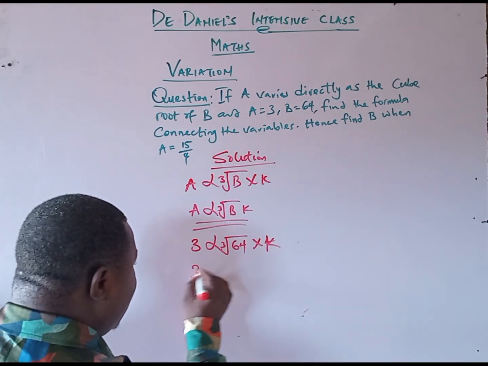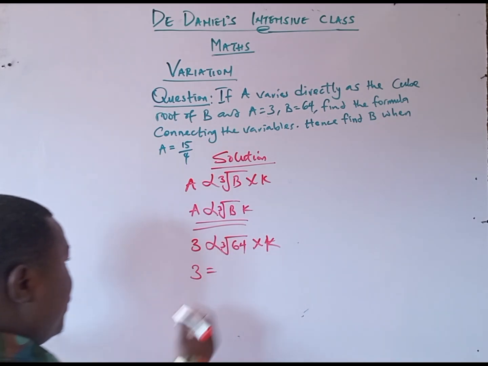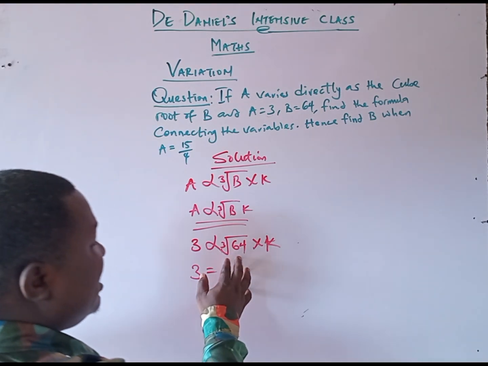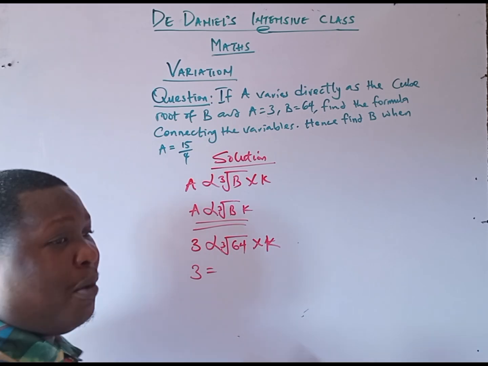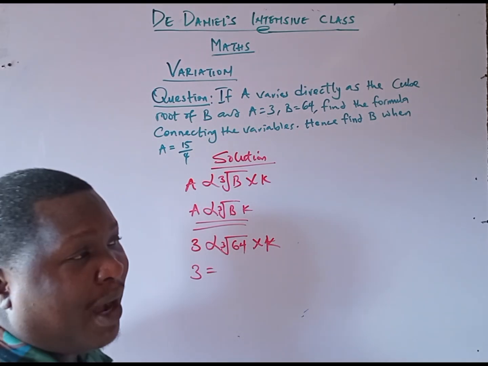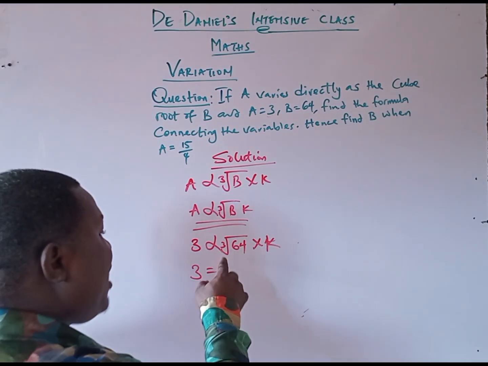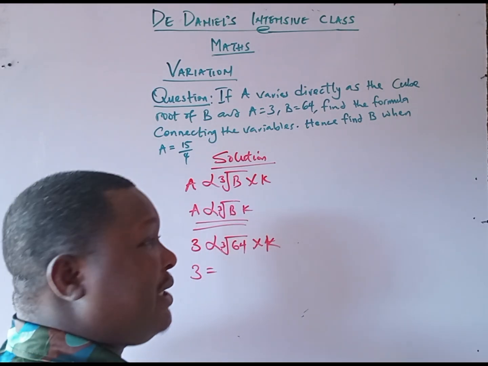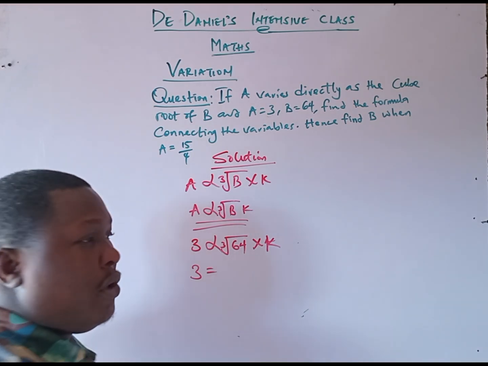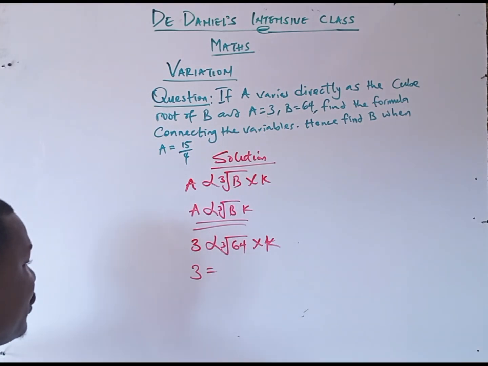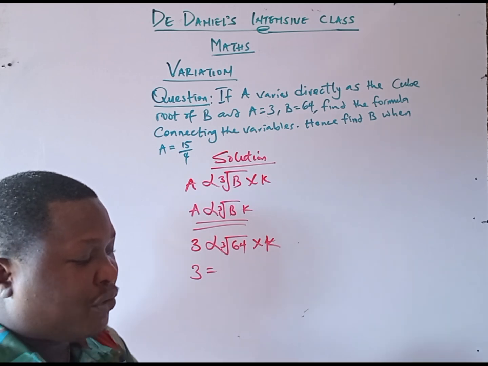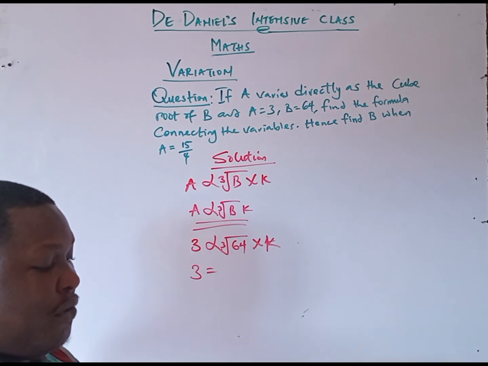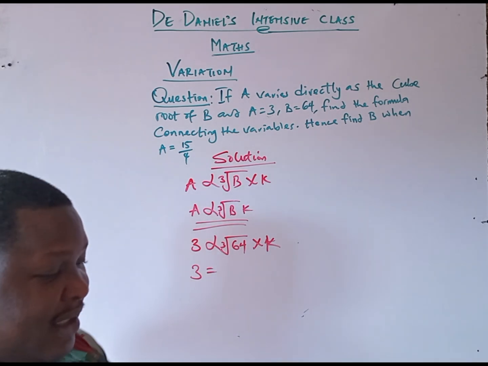So we have 3 equals to, now I've told you in our previous class how to find the cube root of any number without using your calculator. What this is telling you is that there is one number that if you multiply it in 3 places, it's going to give you 64. If you try 2 in 3 places, 2 times 2 is 4, 4 times 2 will give you 8, and that is not working.